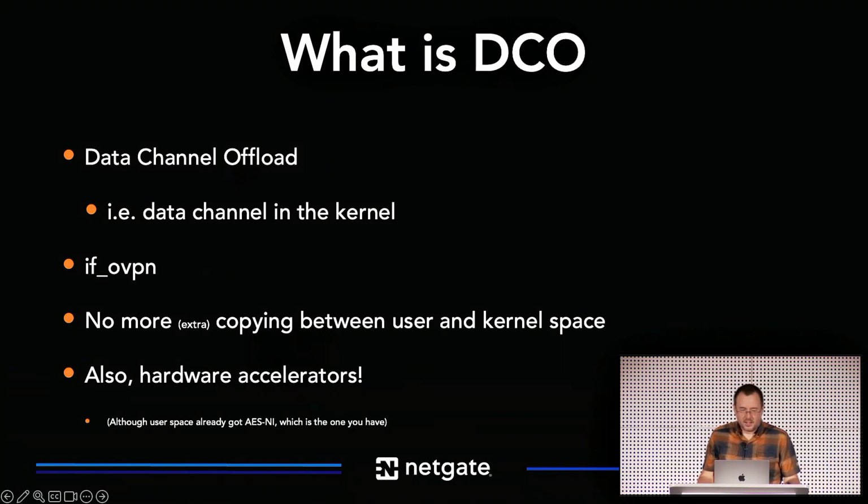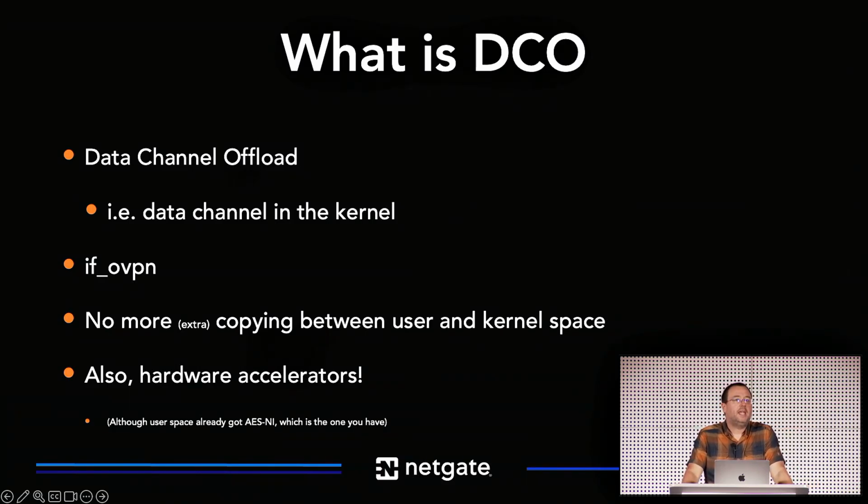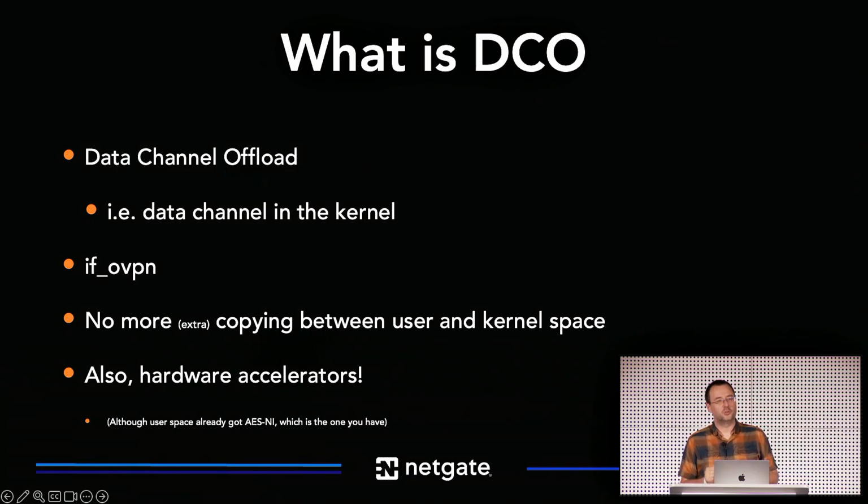There's one exception here, which is AES-NI, which stands for AES Native Instructions. It's basically an instruction set extension from Intel, although also available on other CPUs, that make it faster to run cryptographic operations, which is something that you do get to use in user space. We'll come back to this when I show you actual numbers. I promise there are numbers at the end of this. I'm not just going to say how awesome this is without proving it.